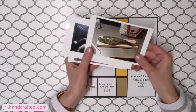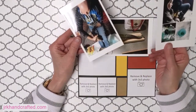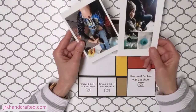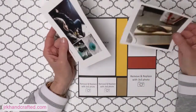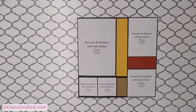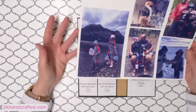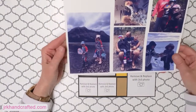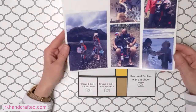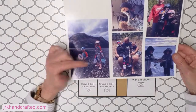I have a Selphy printer that prints out pictures in various sizes, and I can print from my phone — these are not regular four by sixes. The other option is you may want to print these yourself on your own printer. You can use any kind of photo editing program. Lots of times on your phone you can edit your pictures and make them the size you want, crop them, do whatever — so that when you print them they're already the size you need and you just cut them out.